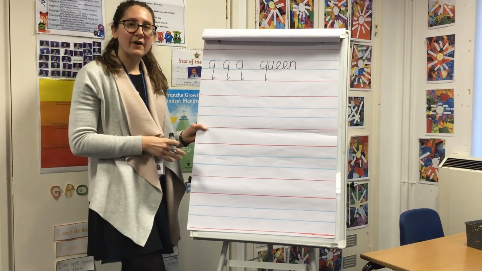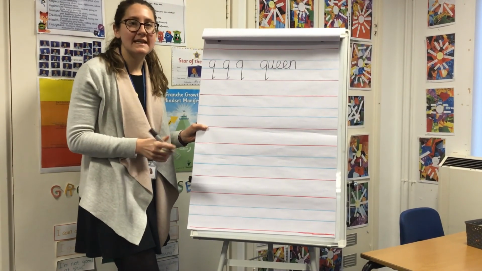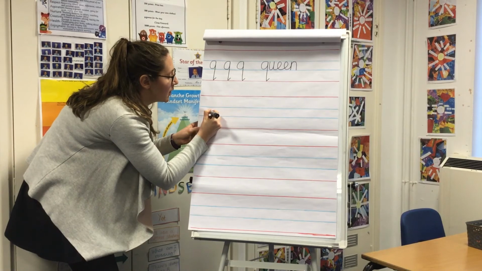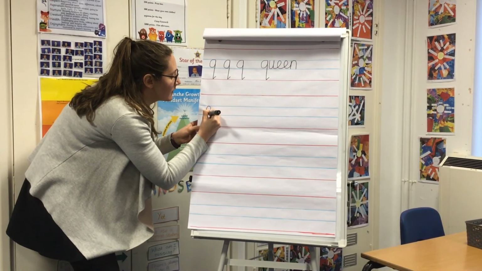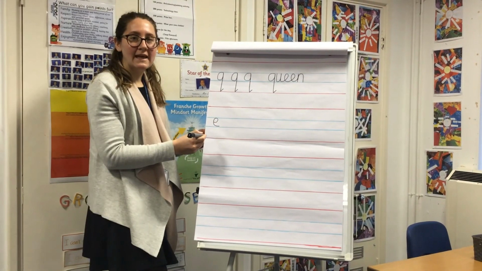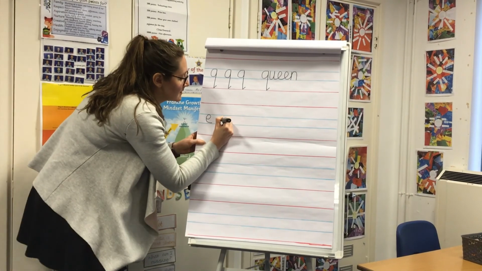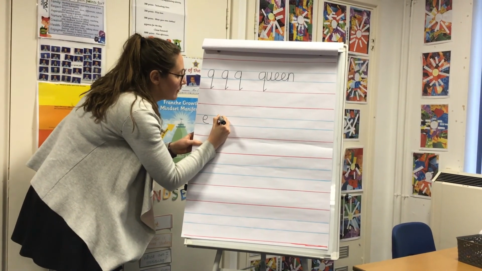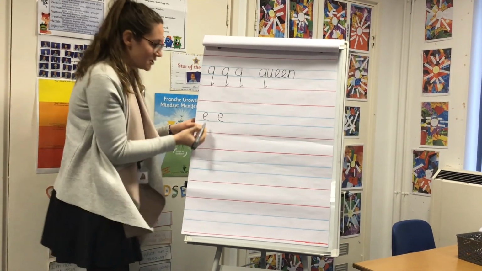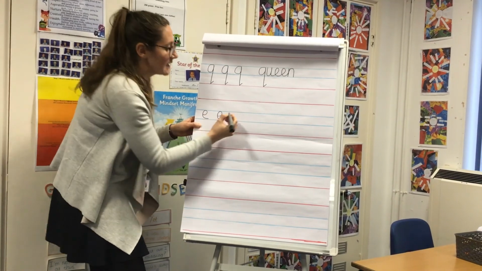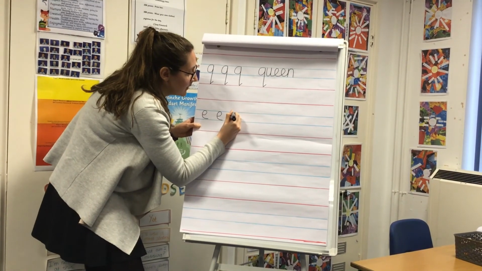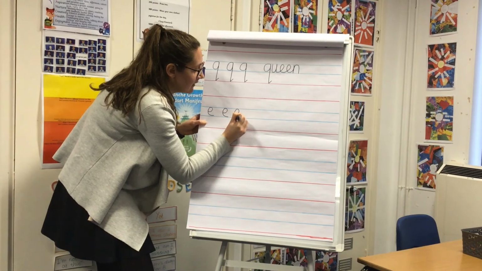So we're going to look at our final curly caterpillar letter for today, which is an E. So we start here, we go up to make the curl of it, round, and that's how you form an E. Let's have a go at another one. So we start here, we go round, up, and back down. As you can see, my E's are all the same size. One more. There we go.